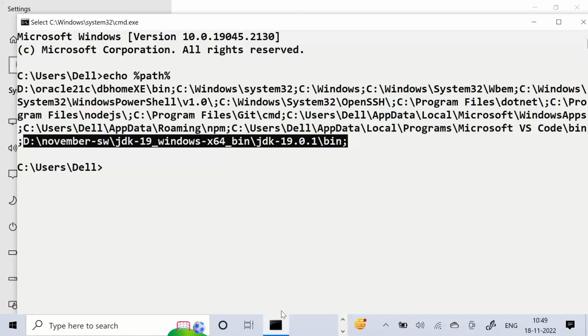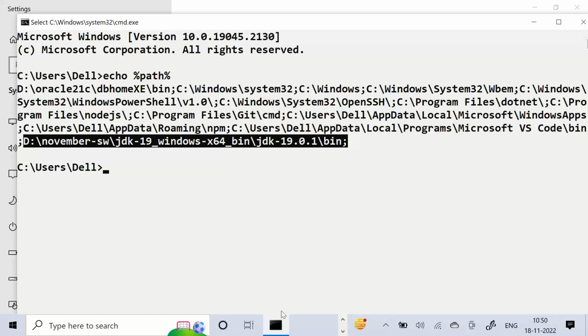It is reading both the paths, system path and user path, showing both in combination. Whatever entry we set under user path is the last one. First it shows the system path listing, then the user path listing.